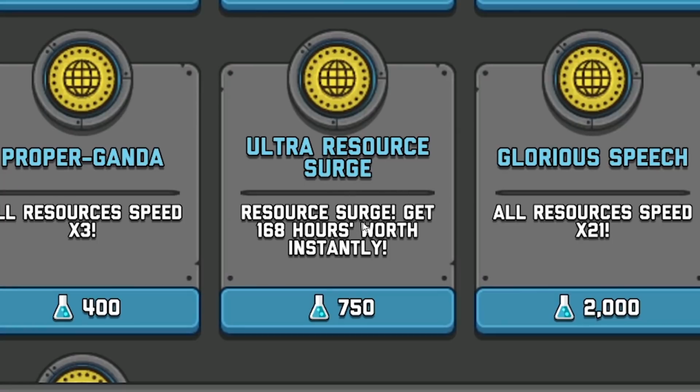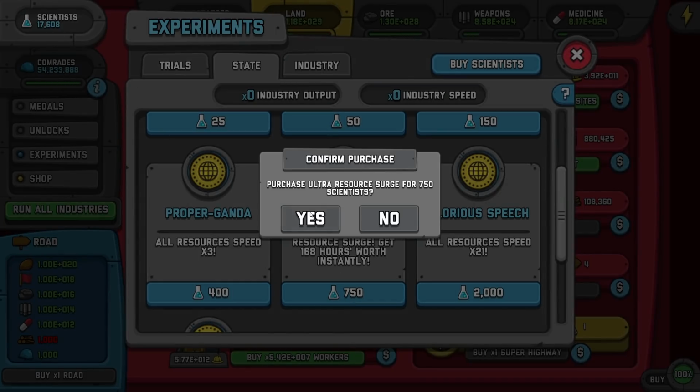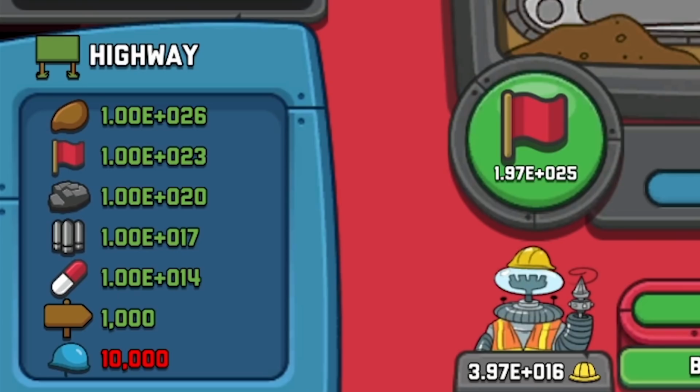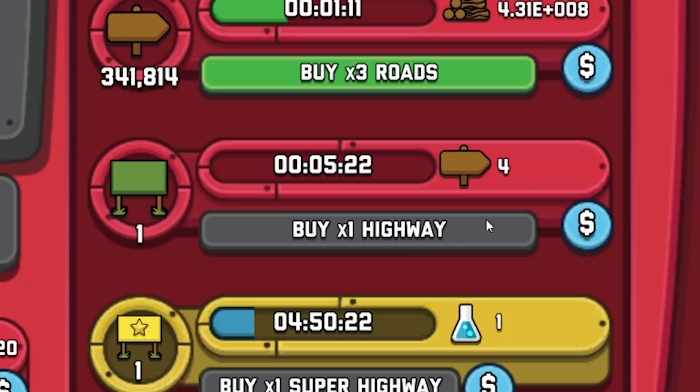Ultra Resource Surge. Get 168 hours worth instantly for only 750 scientists. I mean, I feel like I have an excess of those, so let's try that. Wow, look at that. I can buy 342,000 roads suddenly. Which means we can't quite buy a highway yet because we ran out of comrades because I'm stupid. Okay, well we have enough to buy one highway, and that's going to make us 4 roads in return. We have 340,000 of those now, but you get the point.